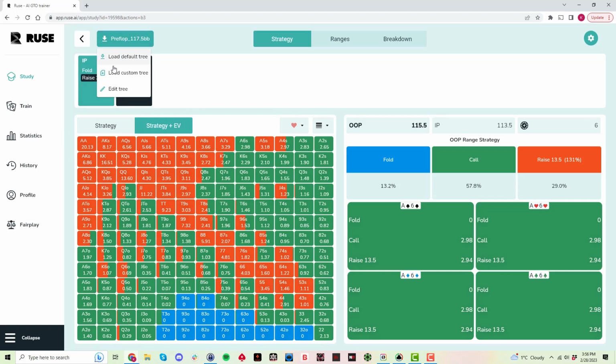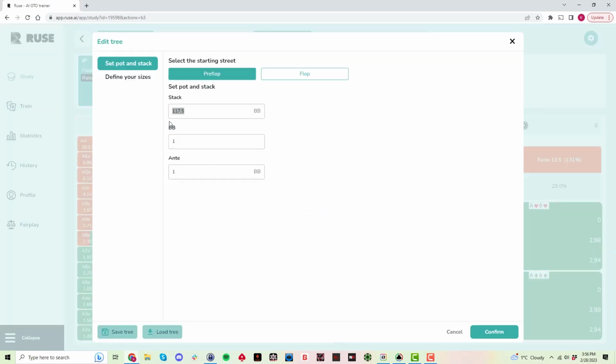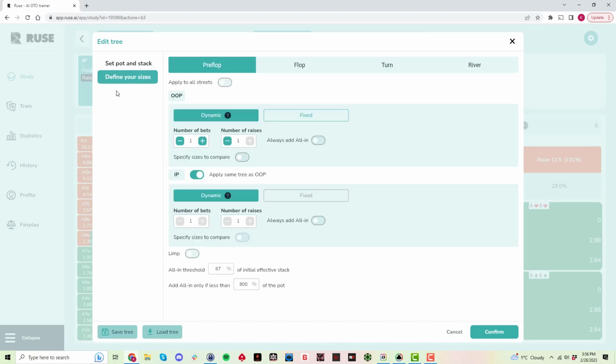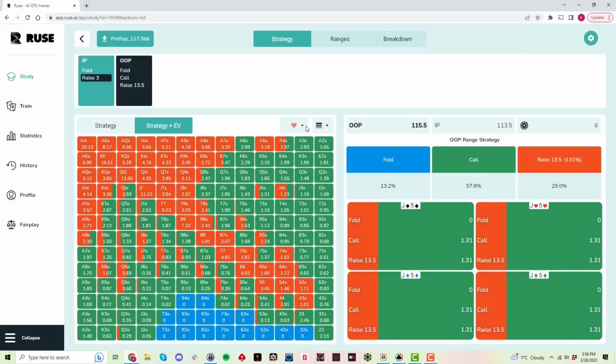This is one of the coolest things for me as a heads up player about the study area. You can study short stack heads up, you can study limping, various ante sizes. All of that is available to you now. And when we launch, there will be a rake setting also that can be adjusted to see how that impacts the preflop solutions. So that should be everything you need to know about setting up a solution in the study area.